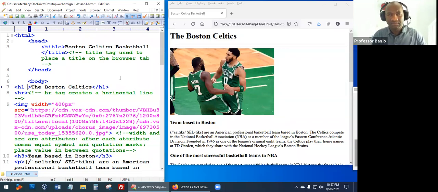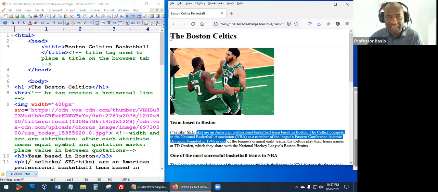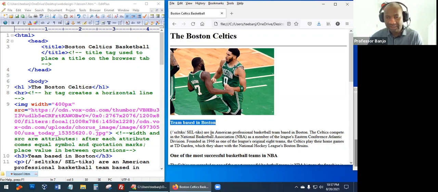Attributes, like we said, or rather, I don't know if we said that already, but attributes help you to give some characteristics, right? Help you to change the characteristics of an item on your page. So in this case, we want to change the characteristics of text by using attributes. The characteristics we want to change are the color and stuff like that. The black you see here is the default color, right? Even the size that you see here, the size of the H1, the size of the H3, the size of the regular text, these are all default sizes, default colors. So by using attributes, you can change the appearance. You can change the size, the colors, and stuff like that. So attributes help you to, shall I say, change the characteristics.